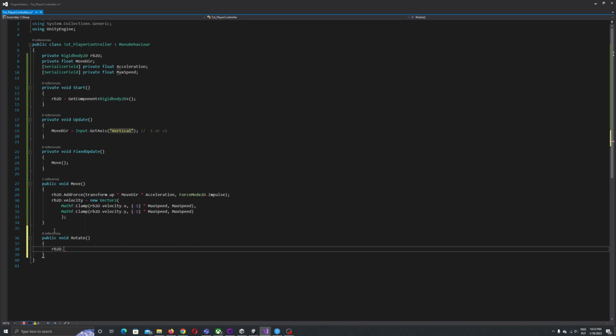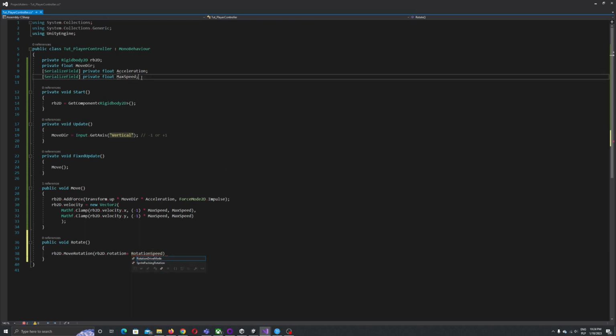Sorry, let's use MoveRotation. And now what we need to give to our function will be Rigidbody2D dot rotation, so it's the current rotation of our body. To the rotation we need to add our rotation speed. We need to create this value, of course.